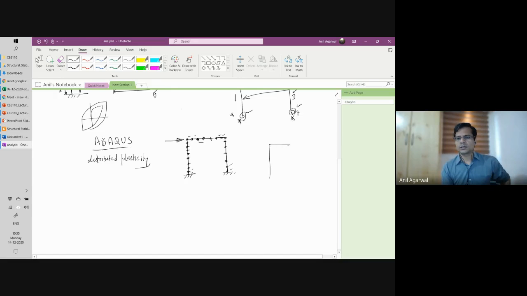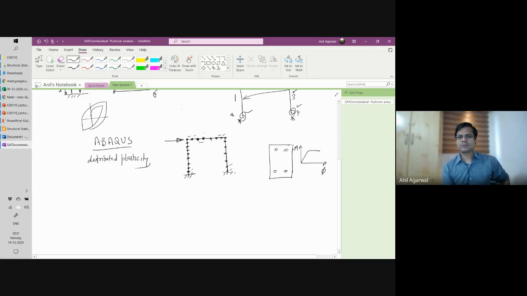So let's say this is the cross section with some reinforcement. Okay. And the software will basically keep calculating, as the curvature is increasing, how the moment will change. Okay. And then in this particular case, the hinge can form anywhere. You don't have to know beforehand where the hinge will form. Each element has the potential to behave like a hinge. Okay. You are following me, right?